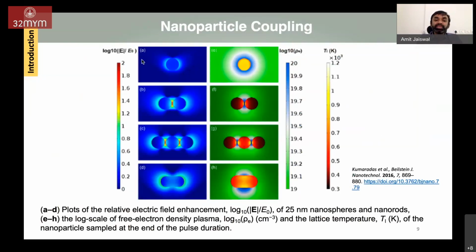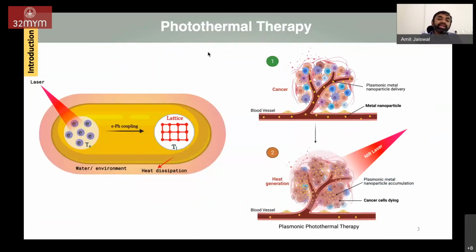Further, when light of a suitable frequency is impinged on it, leading to the excitation of the plasmon, that will also cause a rise in temperature of the nanostructure, because there will be electron-phonon coupling, which leads to a rise in temperature of the nanoparticle. That can cause a rise in the temperature of the surroundings of the nanostructure, which can be exploited for photothermal therapy application. This slide shows how we impinge a laser of a suitable frequency onto the surface of the nanoparticle and achieve polarization, and the electron can couple with the lattice, and the electron-phonon coupling leads to heat generation, which can be used for killing of cancer cells.